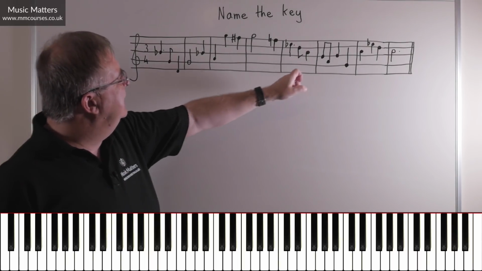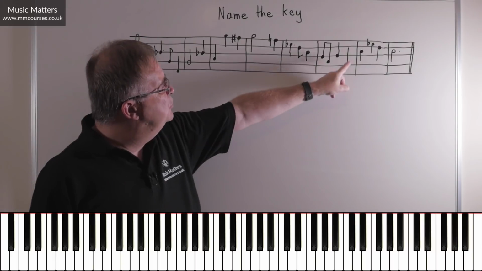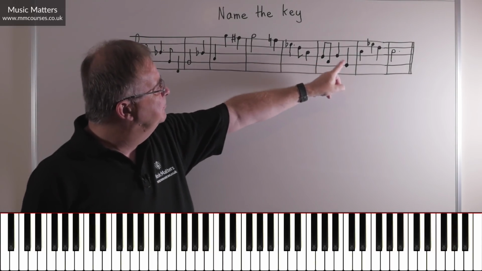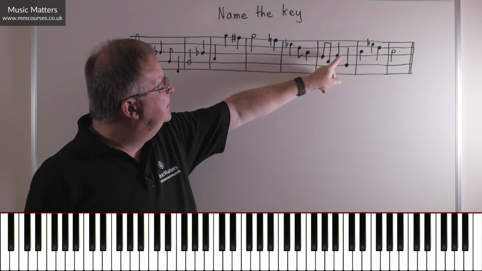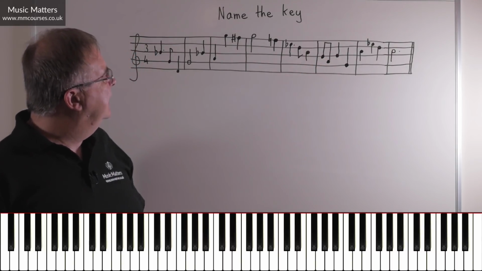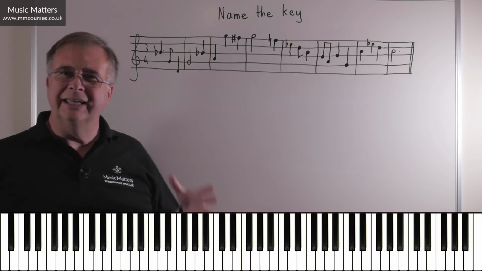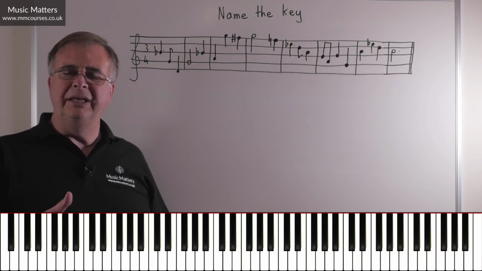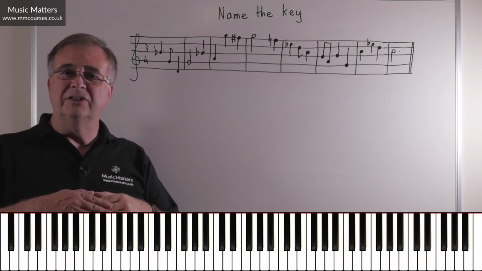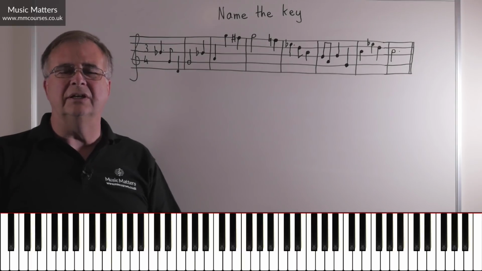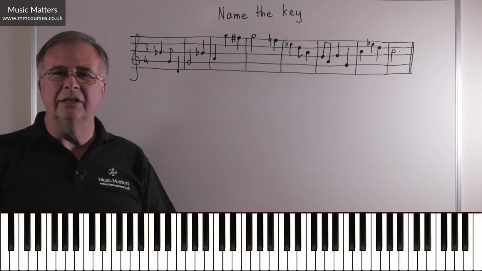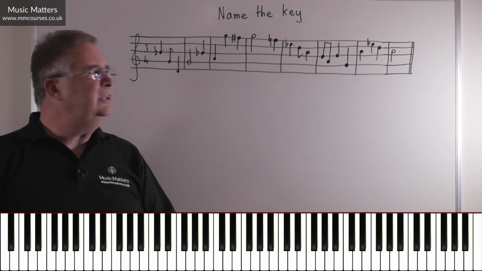So there's nothing too worrying about that. When we come down here though, you might start to be troubled by the time you get to this bar. Why are we looking at B natural? Two B naturals in that bar, aren't there? And if we were in the key of G minor, well, in the key signature, we have B flat, and B flat's the third degree of the scale. So it's not the sixth or the seventh, those notes that like to get changed in a melodic minor scale.